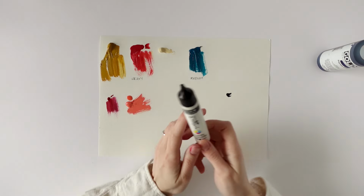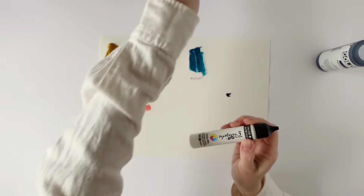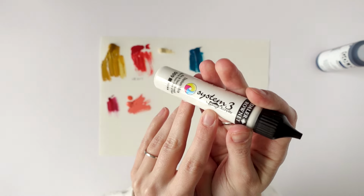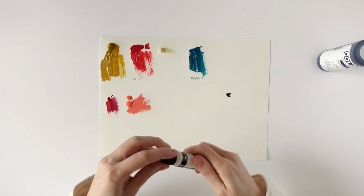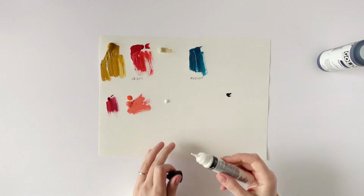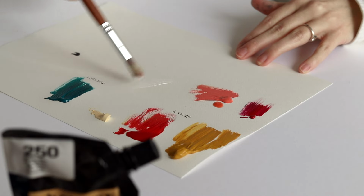And then there is, again by System 3, you remember this one was System 3. They also do, fairly new, a fluid acrylic, which I haven't used much. I've bought this white to test it once, but I haven't really used it. So that is a little bit softer than these. Probably can't see that very well because it's white.